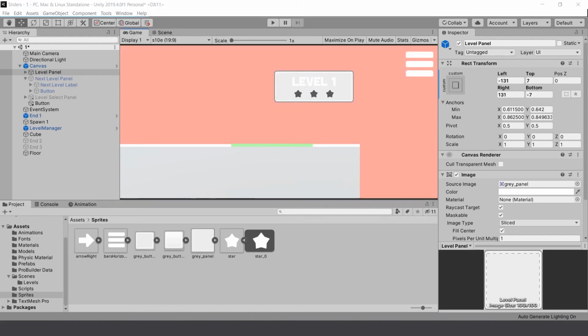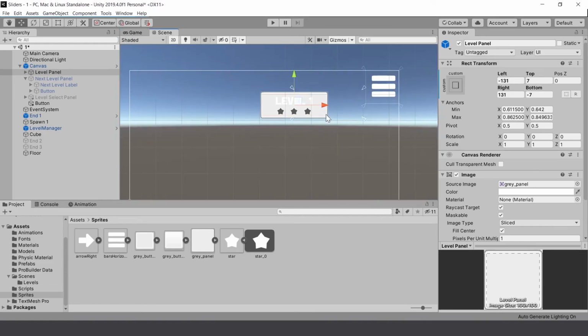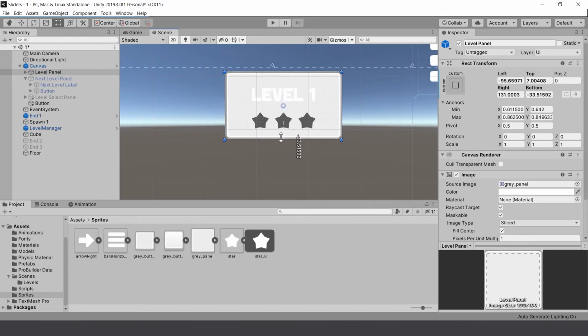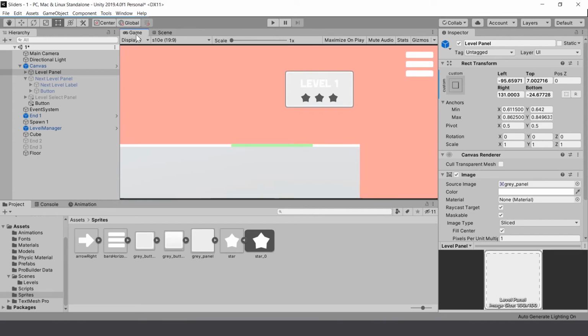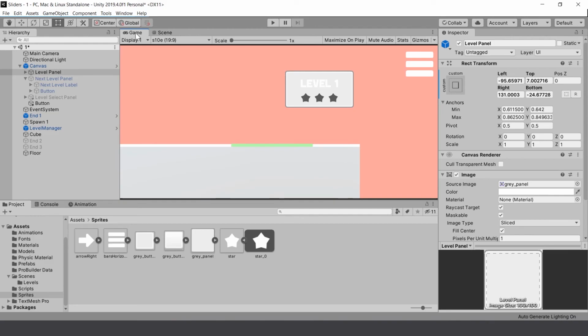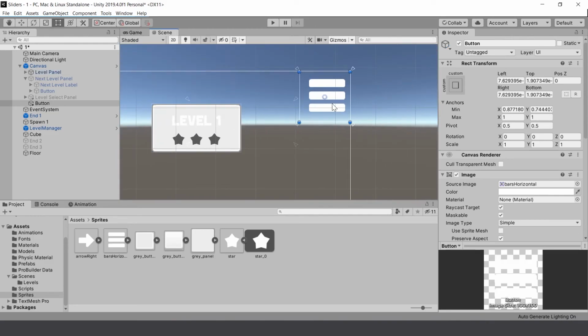And while we're at it, we could make this a little bit smaller as well.